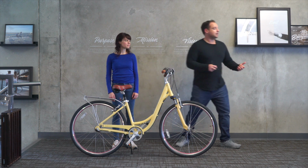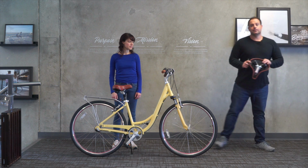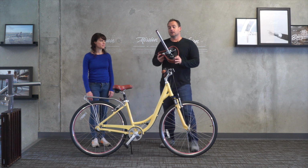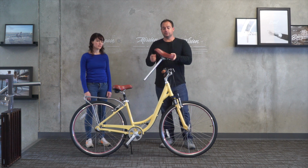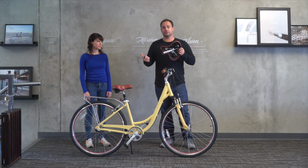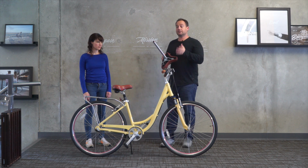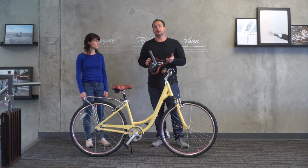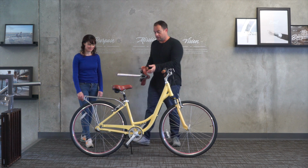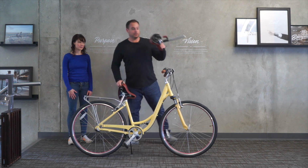So what I've done is I'm actually gonna borrow a seat from the Reach Your Destination, and it's using a different saddle. Now you could swap the saddles if you want. You could just buy a different seat post or reach out to us and we could swap it before we send it to you. But I just wanna show you how when we change the seat post, we can actually make this bike fit Maria and make it really comfortable for her. So let's go ahead and just loosen the quick release, which is really easy.